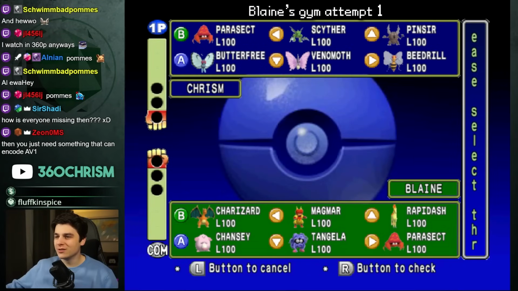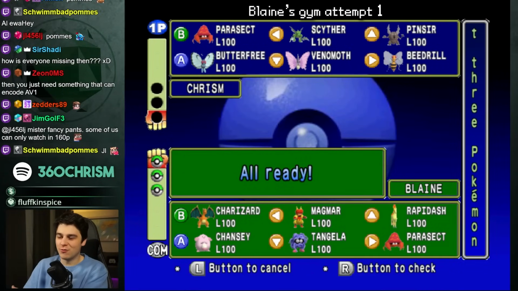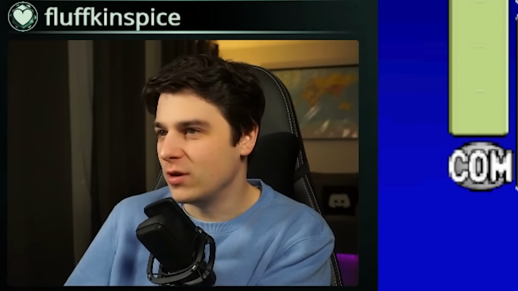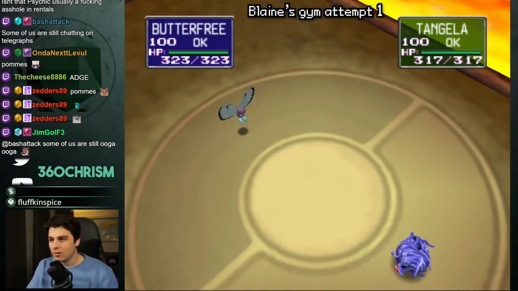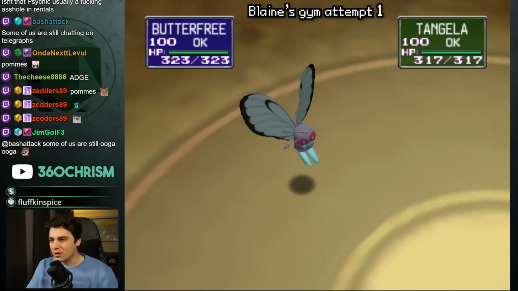Ooh, his Charizard has Fly, which I don't think it got in Red and Blue, only in Yellow. I think once again, we have to lead Butterfree. Butterfree's just the best here. And I don't think we need Venomoth at all, actually. We can go Scythe Pinsir again. The leader of Cinnabar is a Tangela lead? Why does he bring a Tangela? In a freaking magma chamber.